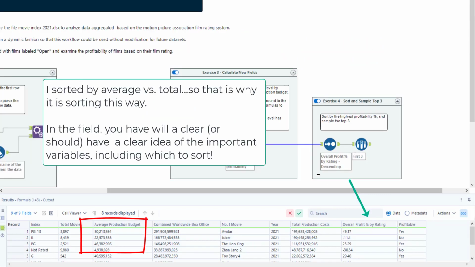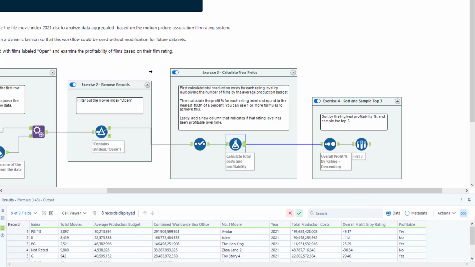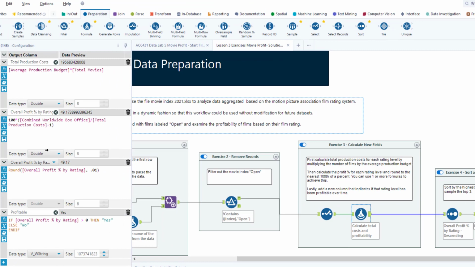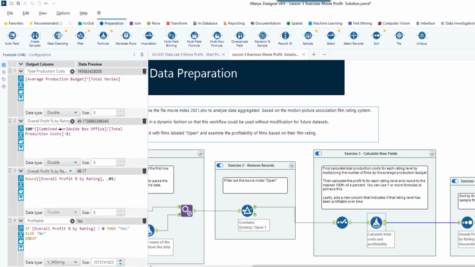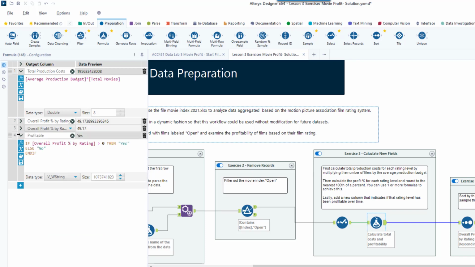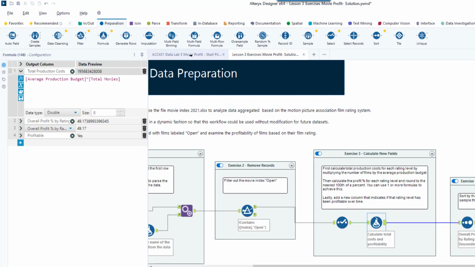I just wanted to show you, here is the official key where they did 3 more calculations to calculate the overall percent. So this was just the cost. They did the percent, but they called it profit, and it was percent of total production. Anyway, there were some kooky things in this calculation because the Alteryx person that created this, or that taught me to create this, didn't know how to calculate profit. So I did want you to see that big old mess. So I did a little shortcut around that.